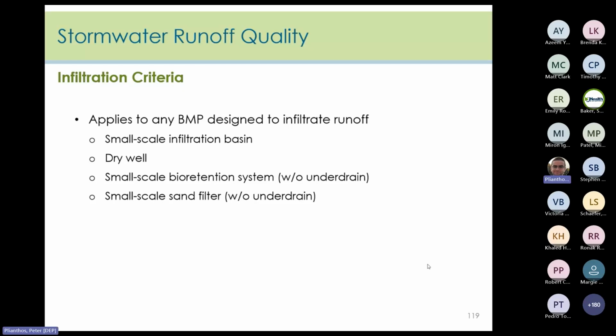All right, so before we finish this portion of the presentation, let's talk about infiltration criteria a little bit. Now, this criteria applies to any BMP designed to infiltrate runoff. This includes, but is not limited to, small-scale infiltration basins, dry wells, small-scale bioretention systems without underdrain, and small-scale sand filters without underdrain. Now let's take a look at what some of those criteria are.